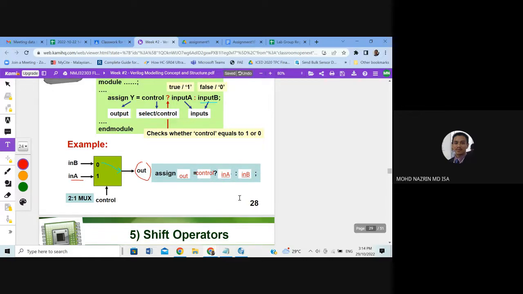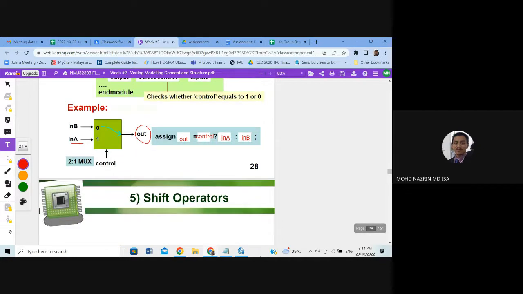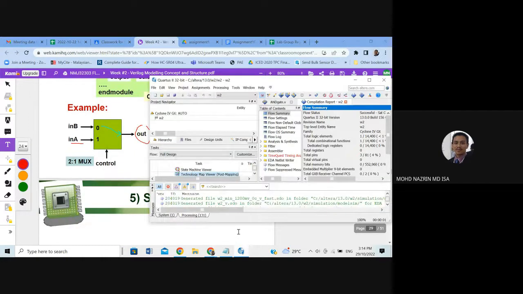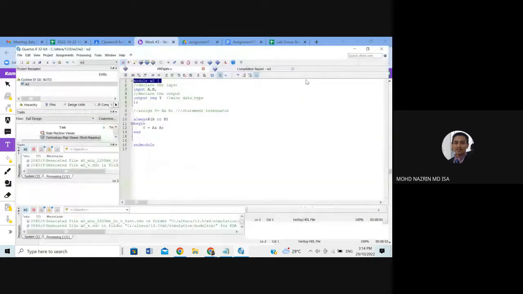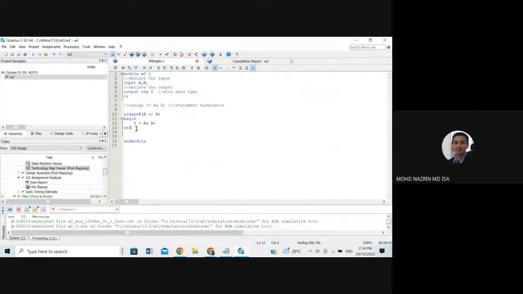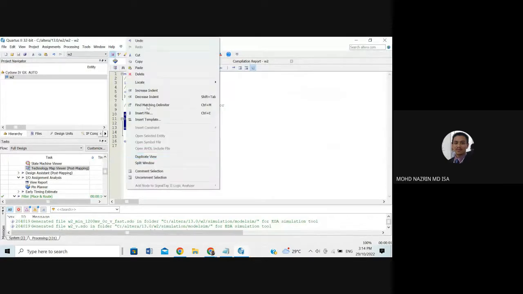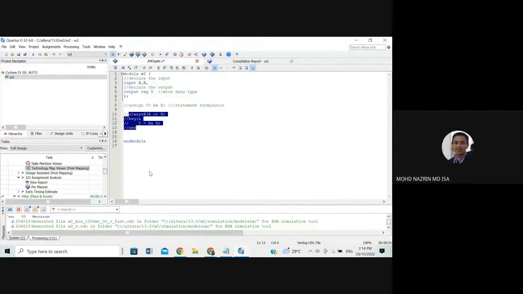Okay. Kita boleh cuba dalam kita punya code lah. Kita gantikan di sini. Ini mungkin boleh komen. You comment group macam tu. Itu tadi.